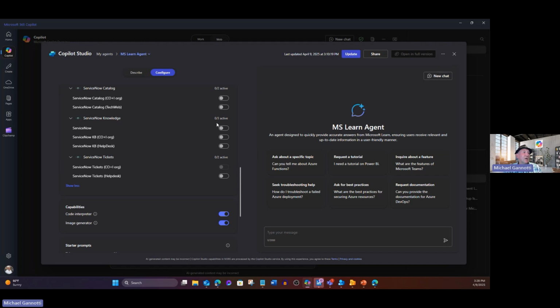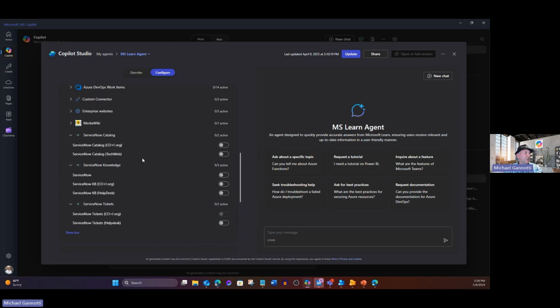But you can see I can get all kinds of other stuff, right? Get the general help desk ticket where I can submit one. I can't see everybody's, but I can submit them. I get access to the help desk, the service knowledge base, and also to the catalog. So all kinds of stuff is out there, right?